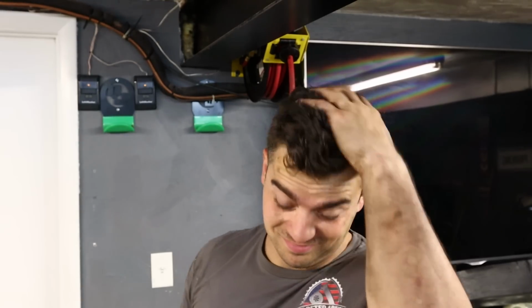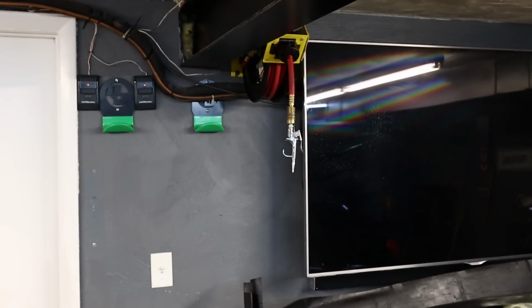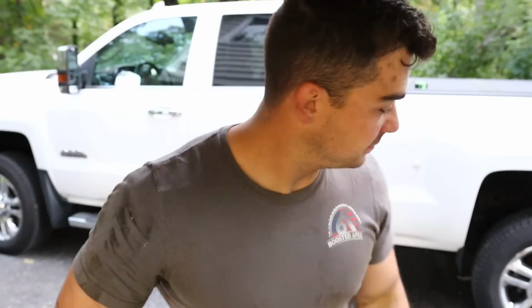Whew. A little better. If my memory serves correctly, when I used to install these, it's just a whole bunch of 13mm bolts underneath, except the passenger side where the DEF tank is. If I remember correctly, that's kind of a pain. We'll see. Running out of daylight, gotta get it done.